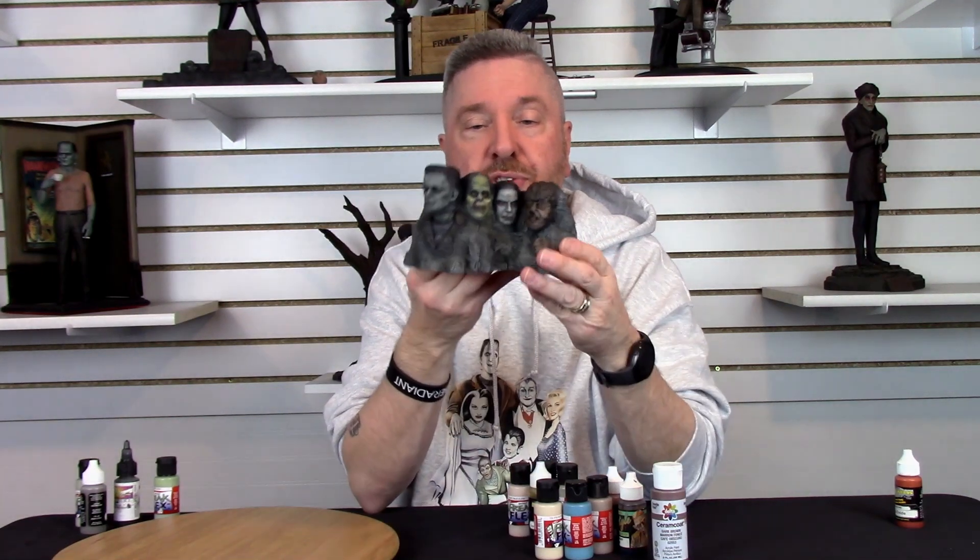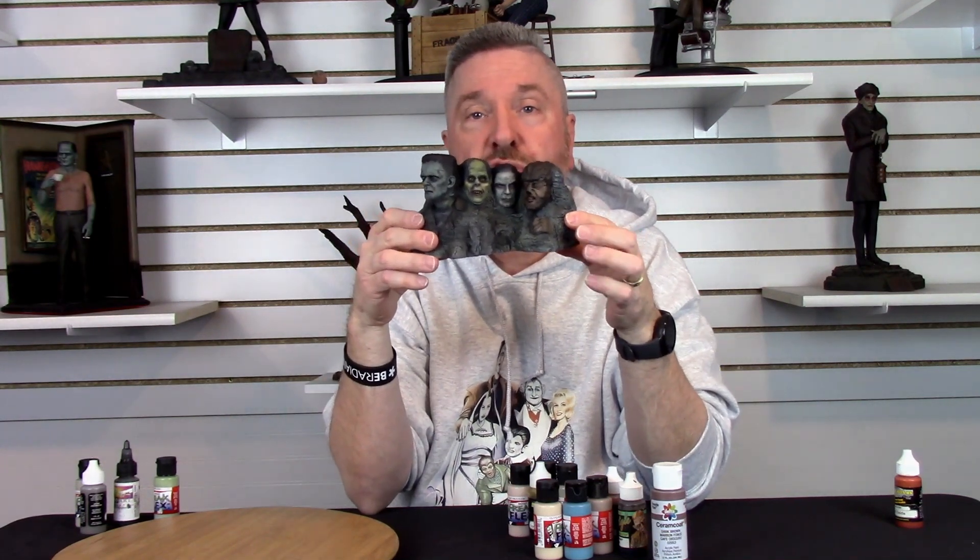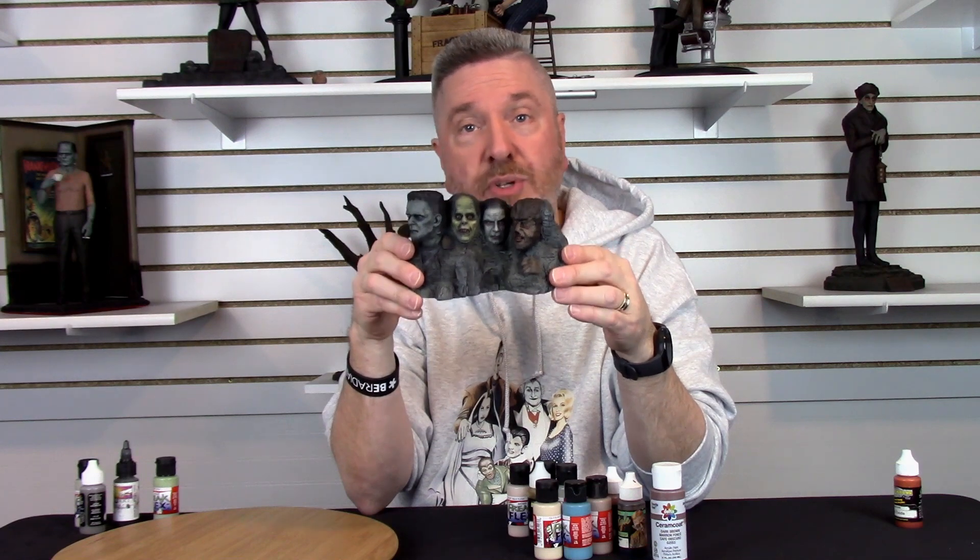It's a great little piece — you can see it's not that big. It sits well on the shelf above the Munsters. It's a great little kit to have, very reasonably priced, and those guys across the pond will take care of you. Reach out to them, order one of these, and you won't be sorry. If you're a Universal Monster fan, this is definitely for you — and that's it for today's episode of Talking Models.